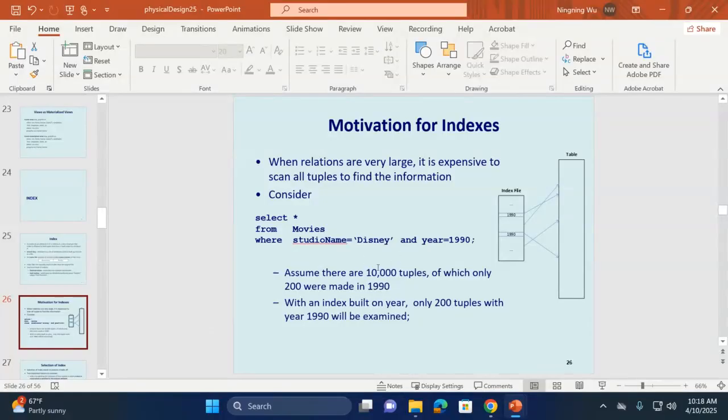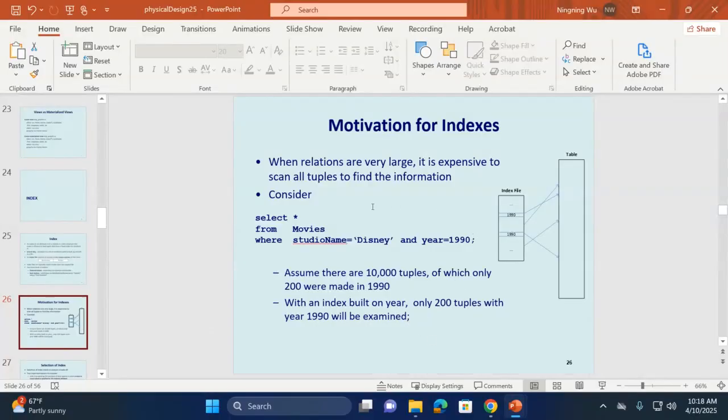Assume that there are 10,000 tuples, of which only 200 were made in 1990. If we build an index on the year, then only the 200 tuples with year 1990 will be examined.